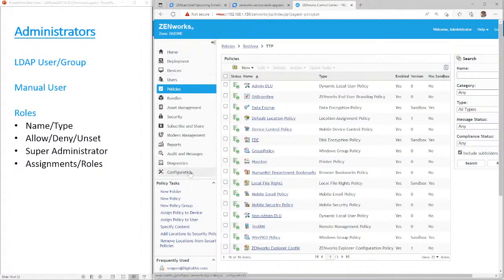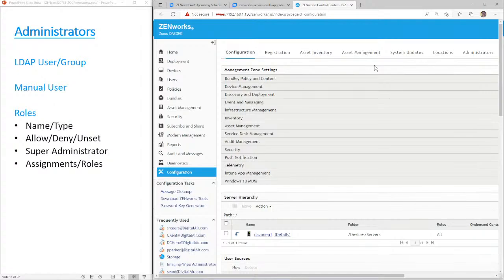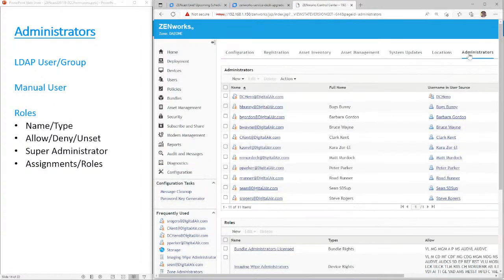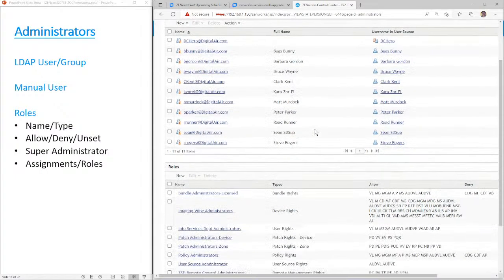Now, you can do them individually, but if you have a team of 10 or 12 and you're adding different things to them, that gets kind of mundane, right? It gets tedious, and it takes a lot, trying to remember all the different settings and so forth. So the one good thing is there's roles under configuration. Administrators, there's administrator roles. All right.